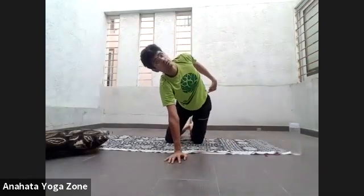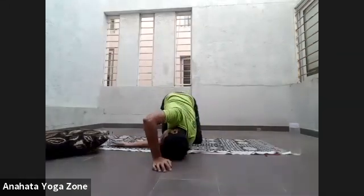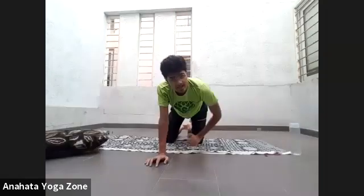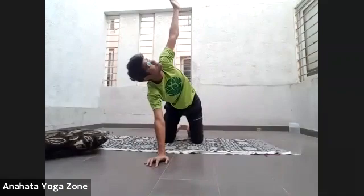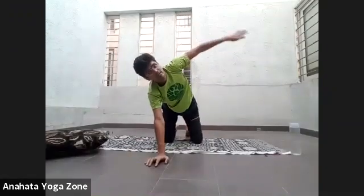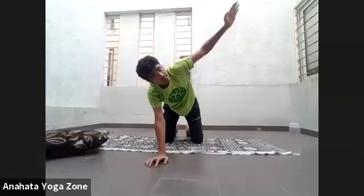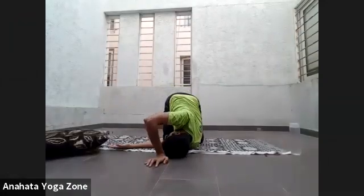Remember not to move the hips. Lift the left arm up. As you exhale, go down. Inhale. 2, lift up. As you exhale, go down. 3, inhale, lift up. As you exhale, go down. 4, inhale, lift up. As you exhale, go down. 5, inhale, lift up. As you exhale, go down.